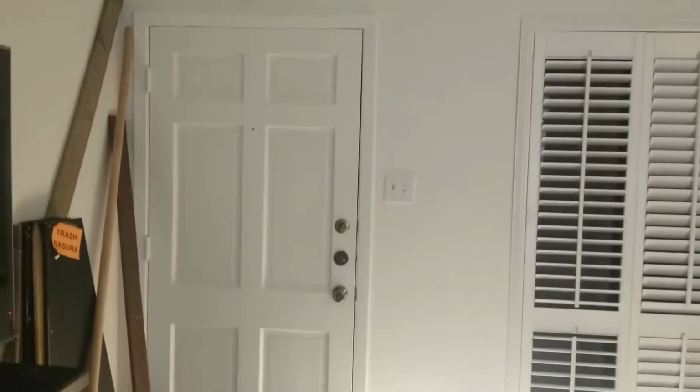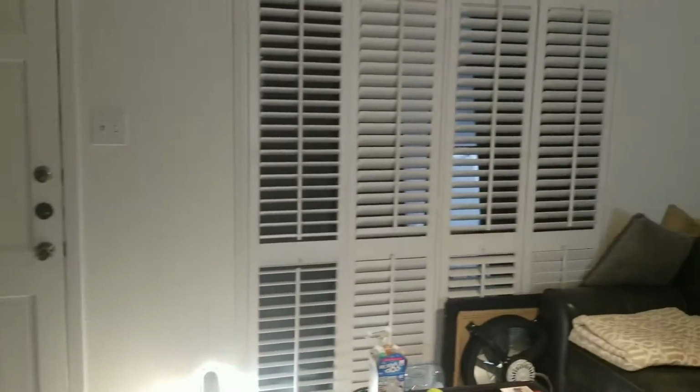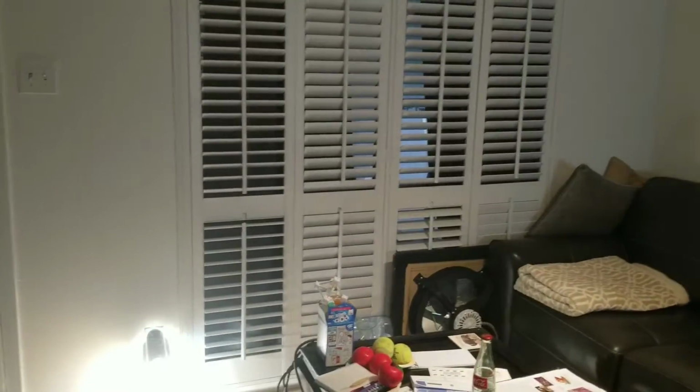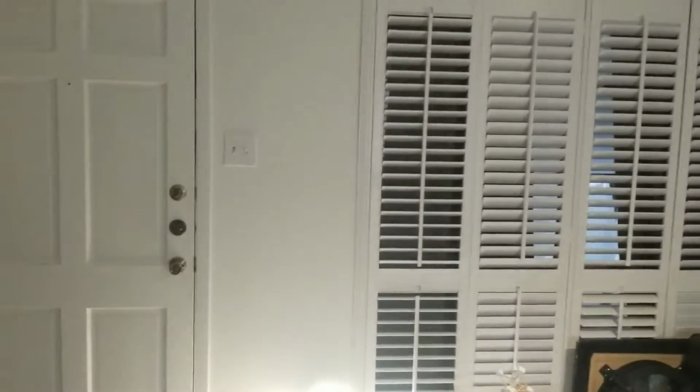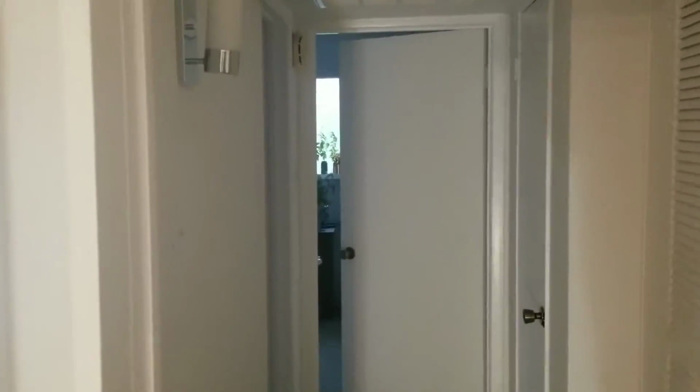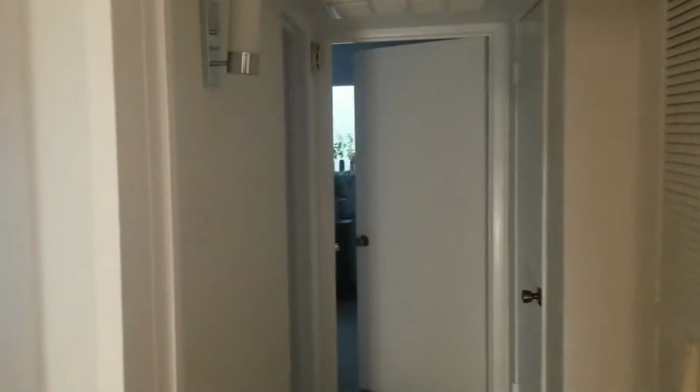What I'm specifically referring to right now is I've got my front door, as well as this giant plate window right here, right in the front. In the back, I'm not sure if you can really see that, I've got another window in my bedroom that spans most of that back wall. And then in my bathroom, I've got a third window right there.